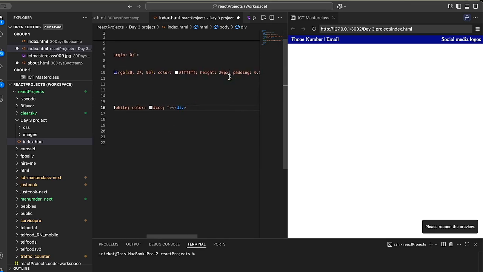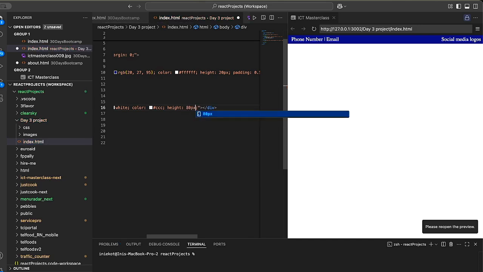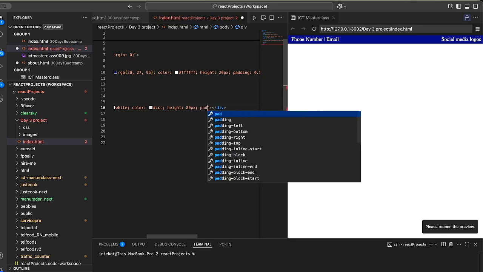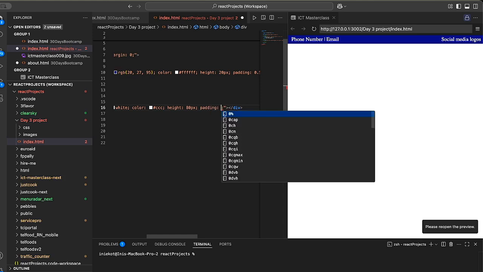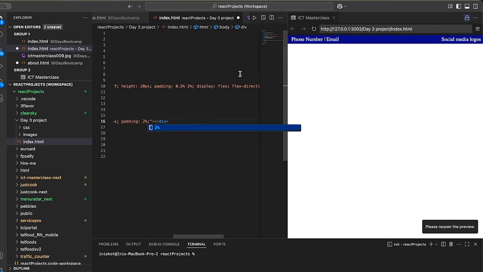And then the height, so we can work with the height of 80 pixels at this time, and padding of, let's do padding of 2% all around, and then we're good.